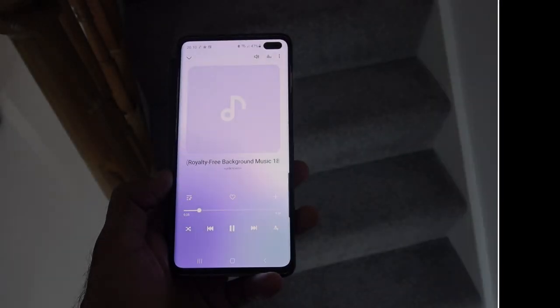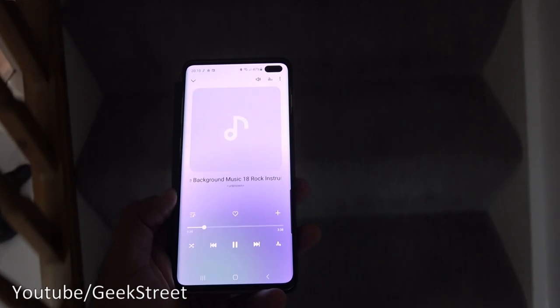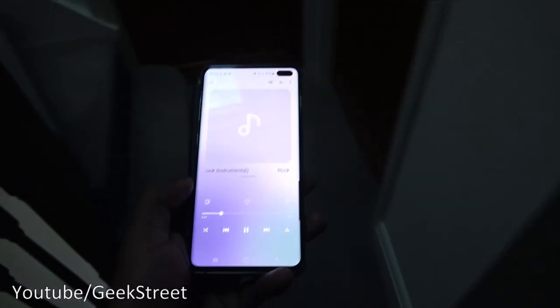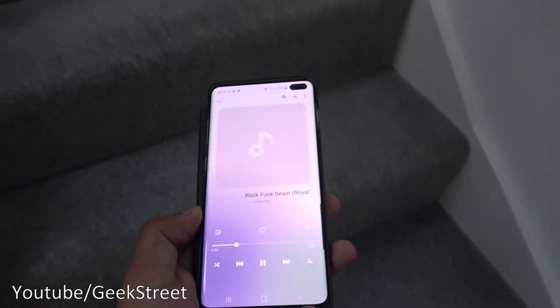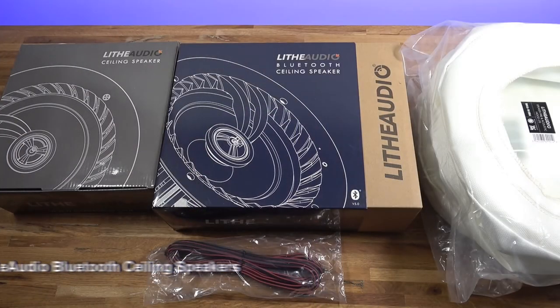Wireless range on this is up to 30 meters. So let me show you how far I am away from the speakers, just testing this out. You can hear the music in the background. How cool is that?